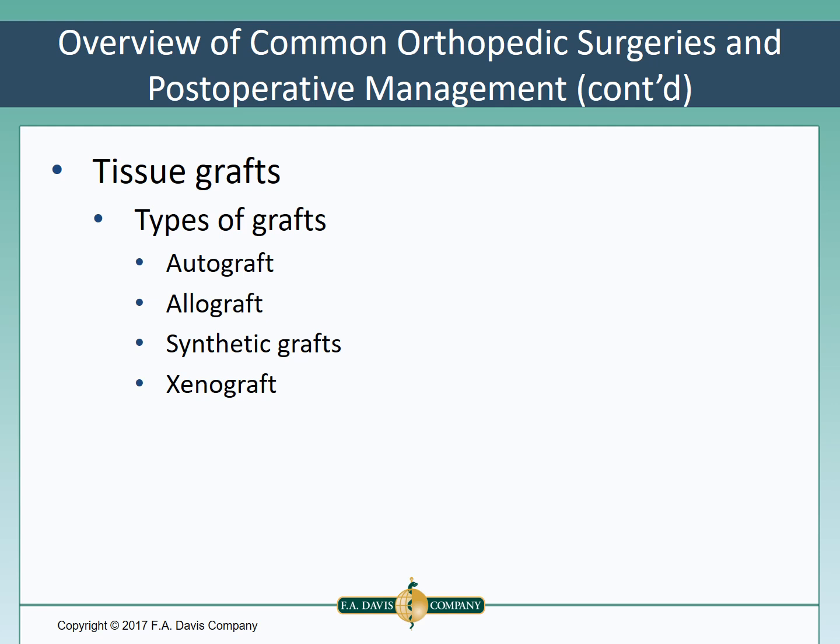Then there's different types of tissue grafts. The type of tissue graft will help you figure out how long things are going to take. Auto meaning self. So an autograft is the patient's own tissue. But that means you have to have two surgeries. So if I'm going to have an ACL reconstruction and I say that I'm going to take my hamstring tendon to do that, then they have to go surgery number one, get the hamstring tendon, and surgery number two, use that to replace the ACL reconstruction.